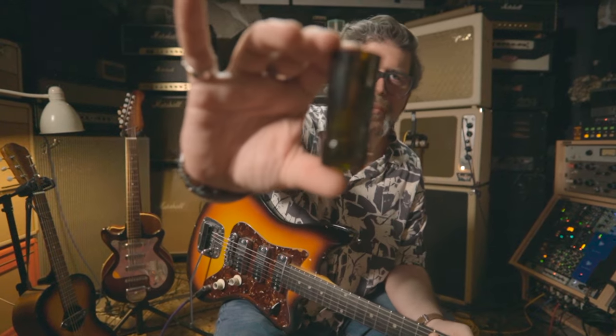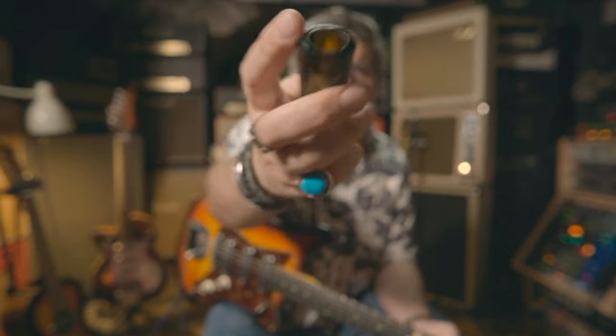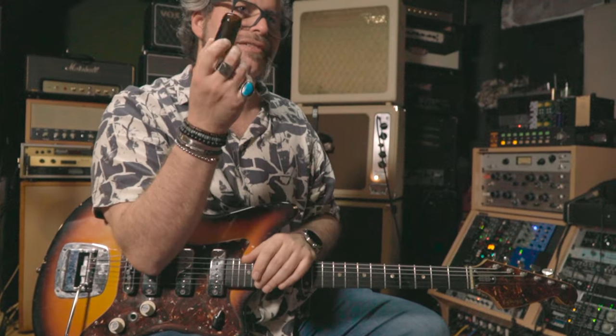And I forgot to tell you, for a slide, I'm using my self-made slide. I went down the rabbit hole. So this is a real bottleneck. It's a Portuguese wine bottle that I cut the old way. I sanded it off so it doesn't cut my fingers. And this is the old way of getting slides. That's why they're called bottlenecks, because they're actually the neck of the bottle.